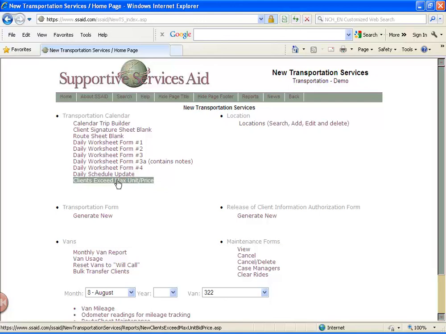We have another report here. If you do track who exceeds their maximum units per month, we have a report that will kick out who that person is and how much. A lot of people don't use it because it's too much time, but it is there for that reason. So all in all, this is how the new transportation system works.